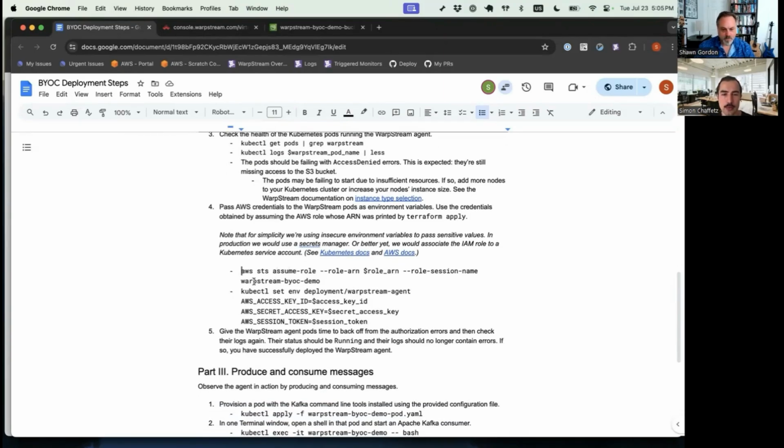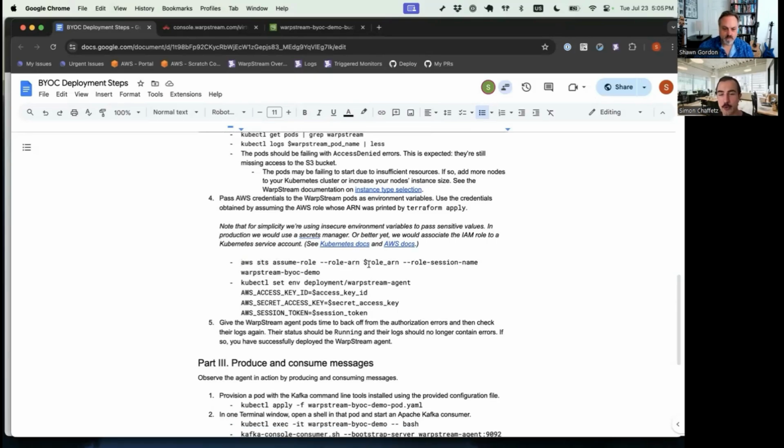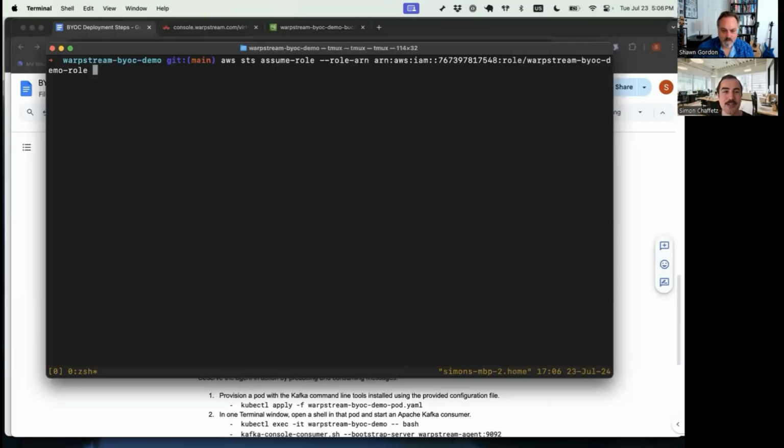So we're going to get around this permission issue in a slightly hacky way. We're going to locally assume the role that was provisioned that has access to that S3 bucket, and then grab the secrets that AWS gives us from assuming that role and pass those on to the agent. But again, this is a hacky way to manage secrets. You can do this at home. Don't do it at work. And we want to name the session. You name it anything you want. That part doesn't matter, but AWS does require a name.